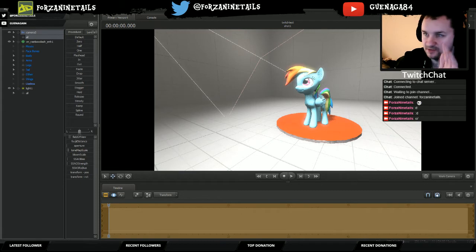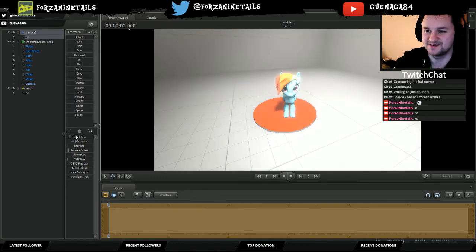Also, for some reason, all my default stuff is all janked up. Like, my default field of view from my camera just now was all, like, intense.